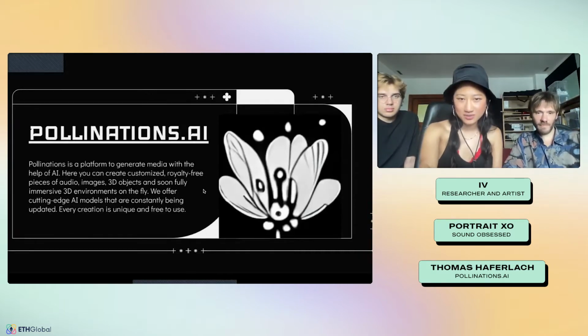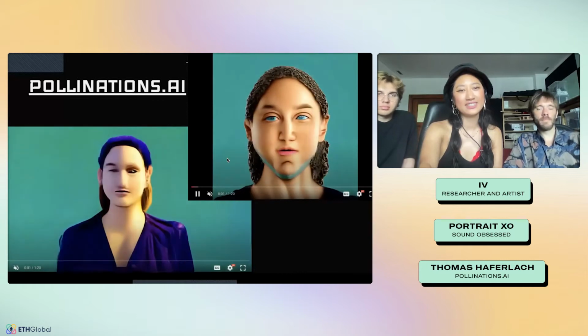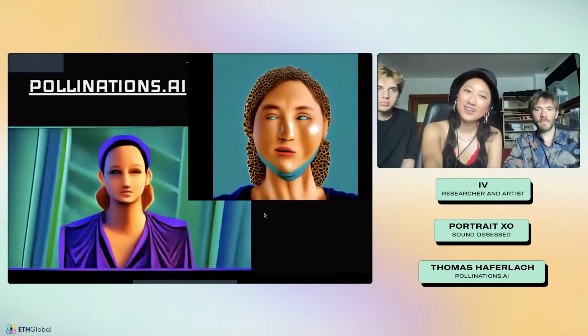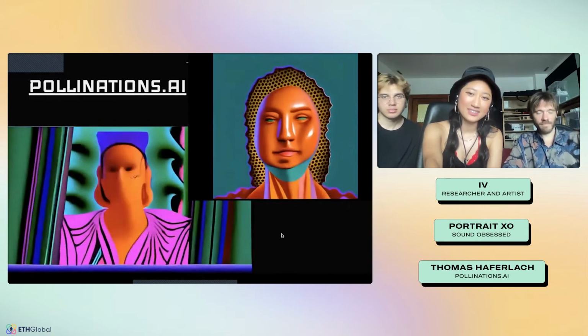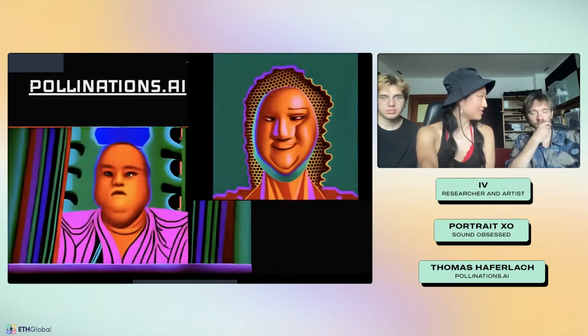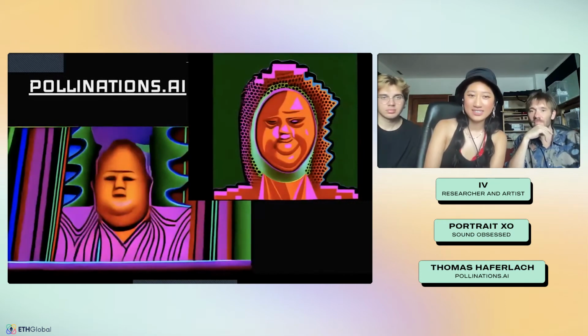So I'll just show some examples. Ooh, here we go. Of some of the latest experiments. So this is from the new Zora trailer that just went out, and Thomas introduced me to this Disco Diffusion warp model, which was my first stab at it.